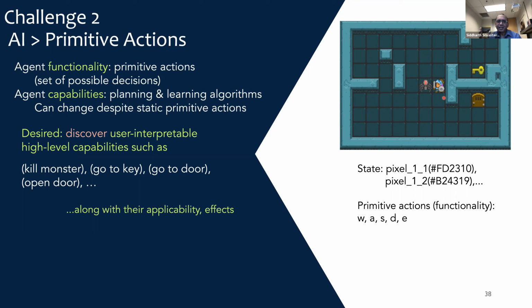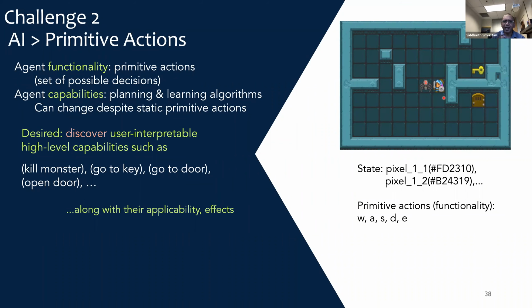But telling a user that, hey, your car can move forwards and backwards at different speeds doesn't really tell the user what it is capable of doing at a higher level. So what we want to find out instead is, in a scenario like this, can this AI agent do things that matter to it? For instance, can it go and pick up the key? Can it open the door? Can it defeat the monster? So the question here, this challenge, is about figuring out what are the relevant capabilities that the AI system has learned. So high-level capabilities, can we discover them based on the agent's behavior?